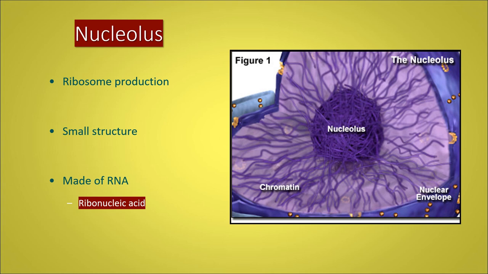The nucleolus inside the nucleus is where ribosomes are made. This is where the ribonucleic acid is made into ribosomes. So it's a small structure that makes ribosomes. Ribosomes, if you remember earlier, to recap, are made of protein. So they're protein factories. So the nucleolus's job within the nucleus is to produce ribosomes, which are made of RNA, ribonucleic acid.